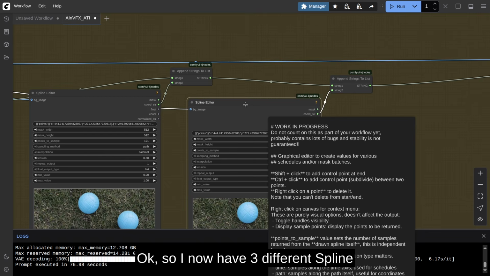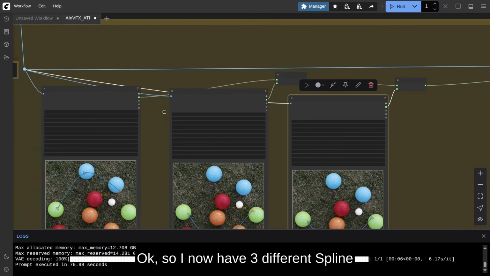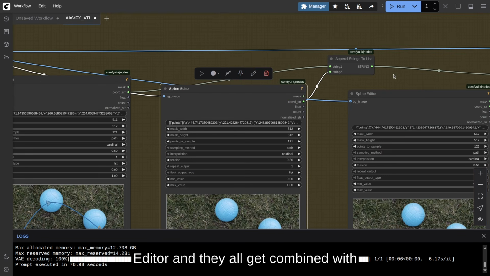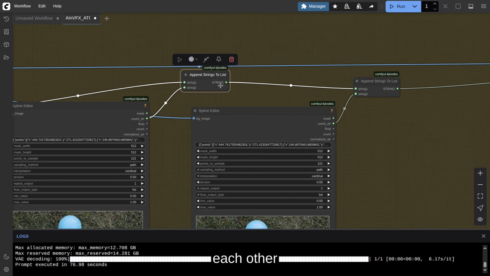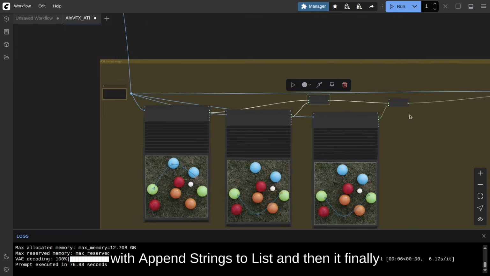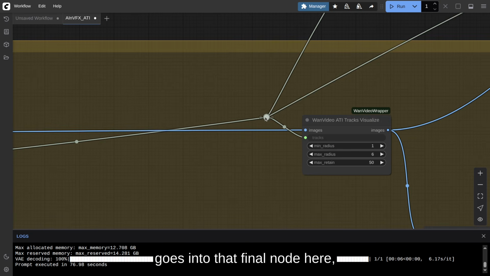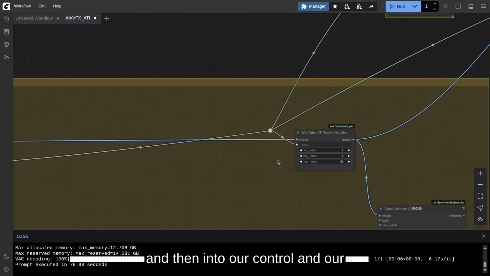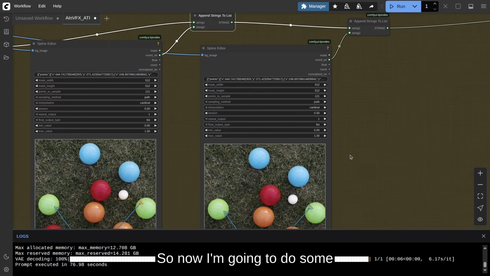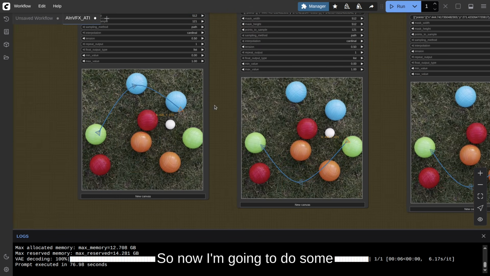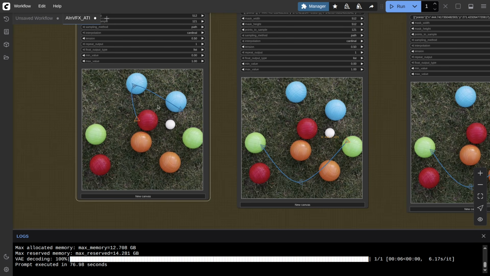Okay, so I now have 3 different spline editors, and they all get combined with each other with append string to list, and then it finally goes into that final node here, and then into our control and our visualization. Okay, so now I'm going to do some zoom in and zoom out.